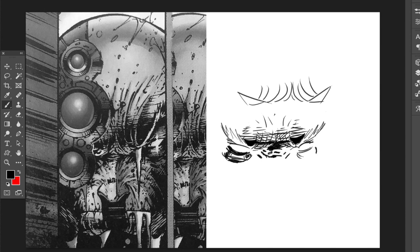So if you're busy, I wouldn't attempt to draw a Stephen Platt face because there's so much detail you need to spend time on it. And then it comes down into this sort of a nose. This is the shape his noses usually are. This is kind of a Jim Lee sort of nose, if I was to categorize it, if such a thing exists. This is the kind of nose you would have seen on Wolverine when Jim was on Wolverine. X-Men, I should say. And then you get a lot of broken lines. So instead of doing that, Stephen will do little broken lines, some bigger than others. And he'll usually do some kind of big shadow there. Now see, I'm not going to complete this now, but see how that's taking shape?